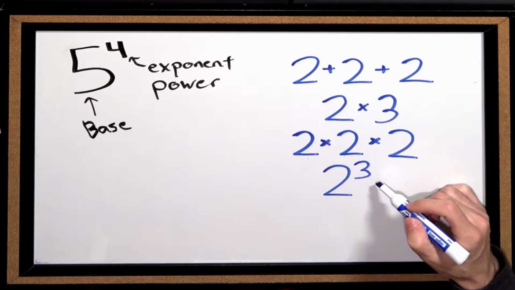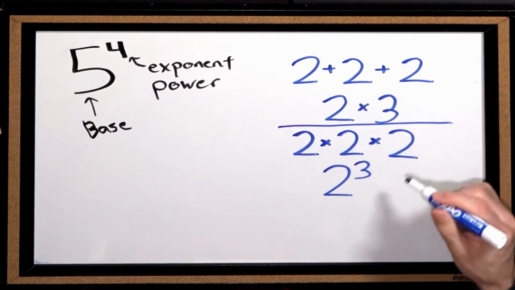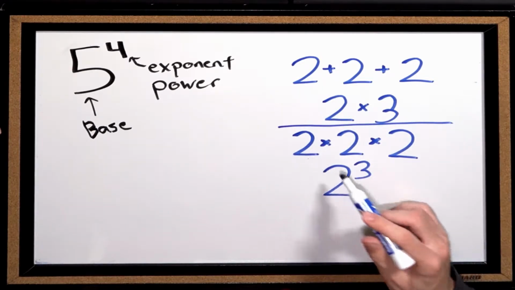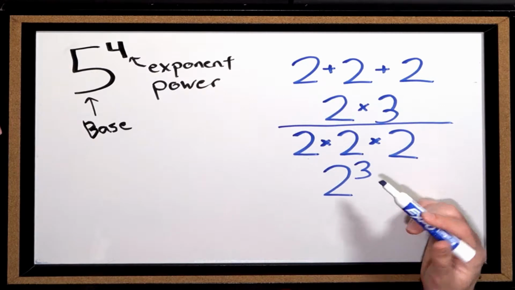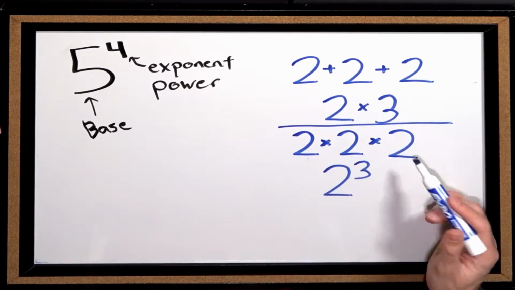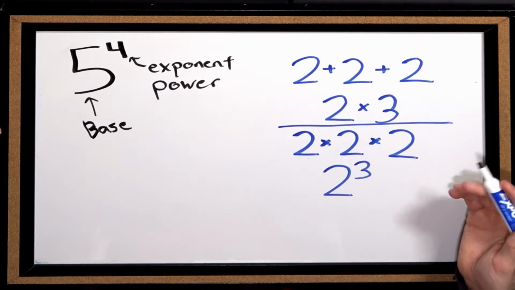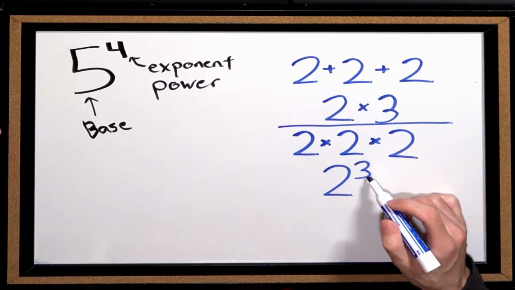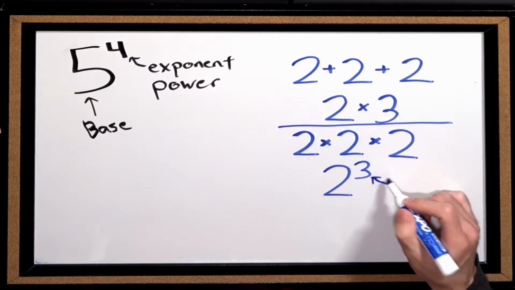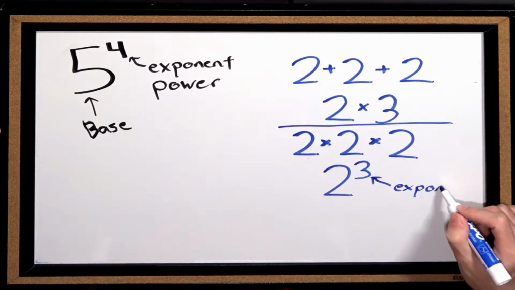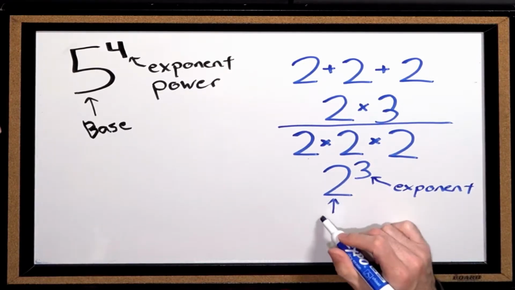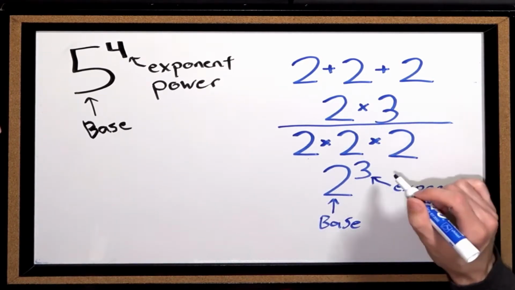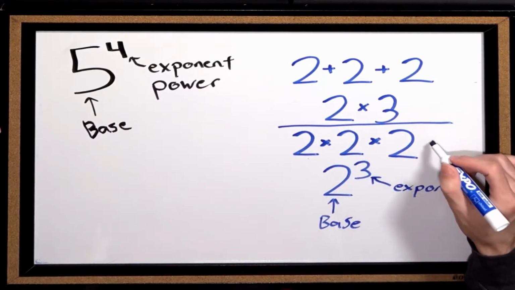An exponent is just a shorthand way of showing a multiple number of multiplications. In this case, we're multiplying 2. 2 is the factor, and we have 3 of them. We're using it as a factor 3 times. 2 times 2 times 2 is 2 to the power of 3. 3 is the exponent. 2 is the base, just like we said before. And the answer, 2 times 2 times 2, of course, is 2 times 2, that's 4, times 2 is 8.